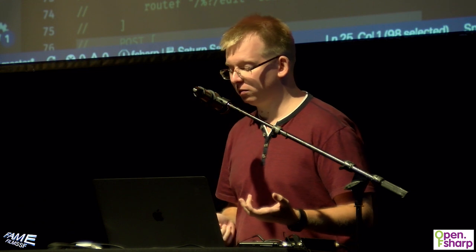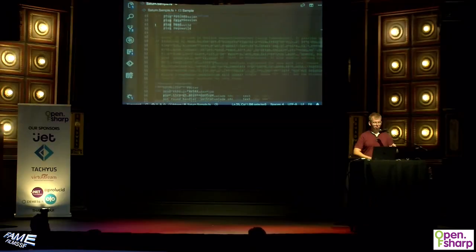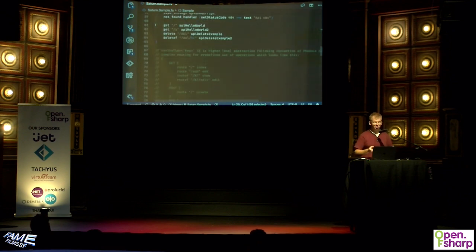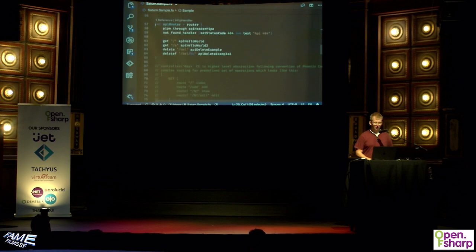In the case of Giraffe, the concept of pipelines and different operations and the concept of routing are kind of put together, because you can combine the HTTP handlers in whatever way you want. You can do whatever you want with them. I've decided to put them separately, just because in my view, and Saturn is pretty opinionated, those are two separate concerns that you should handle in two separate places in your code base.